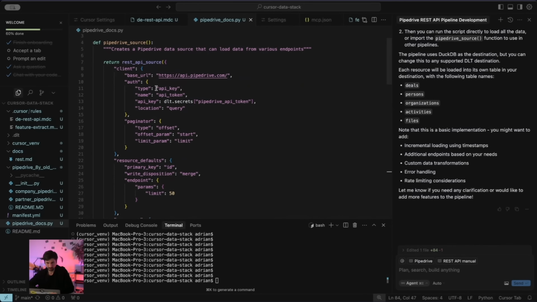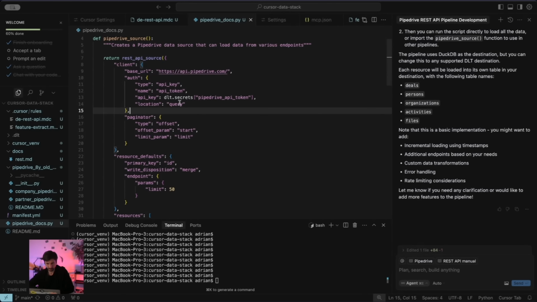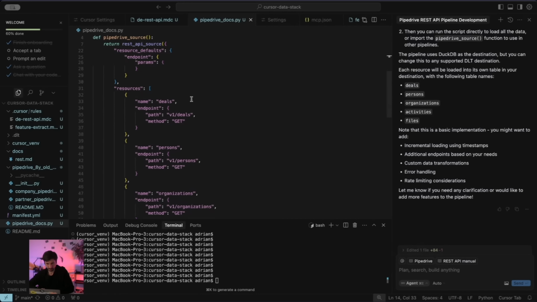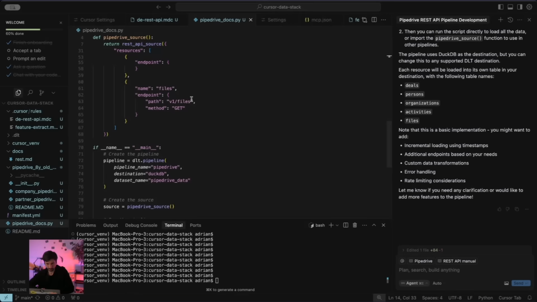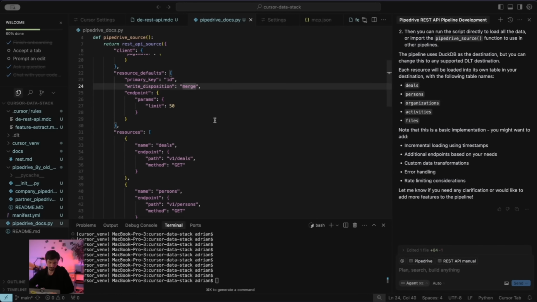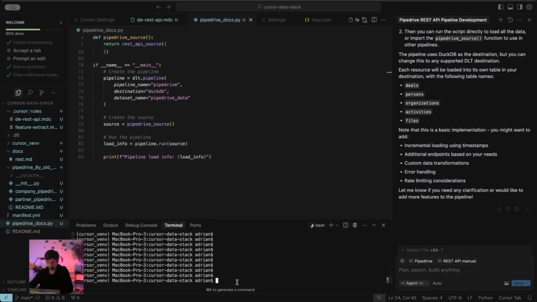Let's look at this. Yeah, this is right, I think. Yeah, and these are merged, but they could be just for load. Basically, merge means that if a record is no longer present in a new extract, it won't get deleted. So it's like preserve deletes. Okay, let's try to run this.